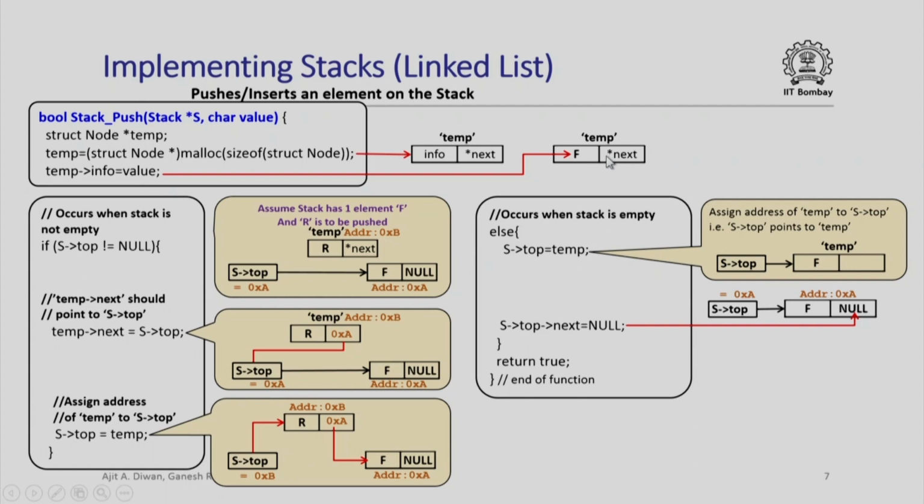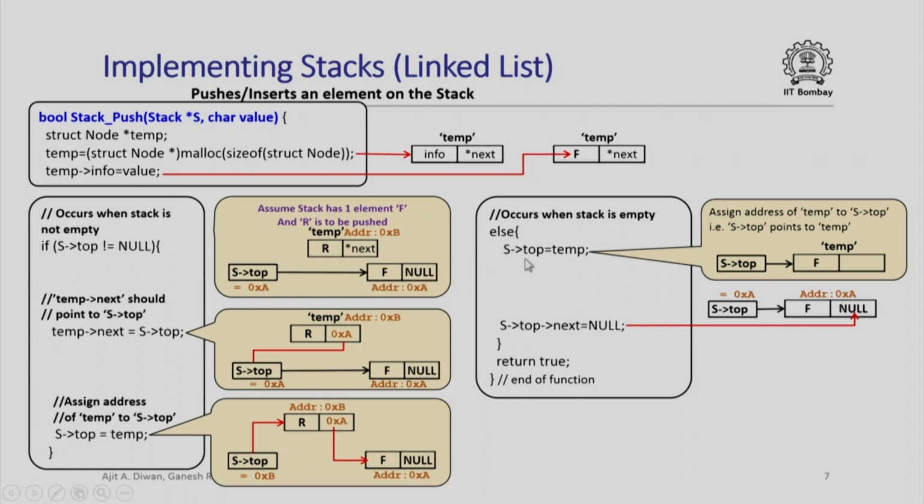How does it get inserted into the stack? Let us see the subsequent part of this function. First, if s of top is not equal to null, that means when the stack is not empty, we will have to do so many things. We will examine these later. But what if stack is empty? Well, when stack is empty, it means that this is going to be our first node. So we jump to this side. This occurs when stack is empty, and it will occur in the else part of this if statement.